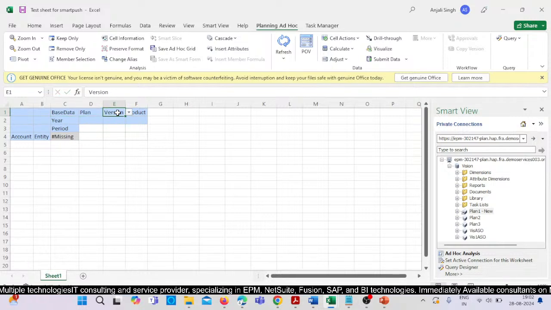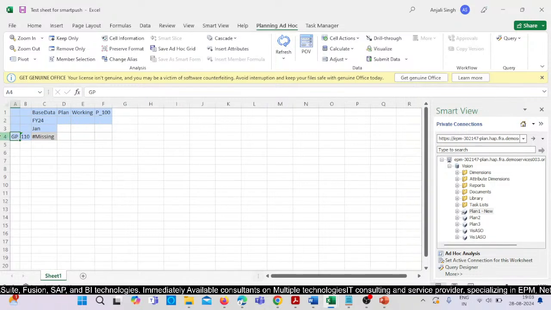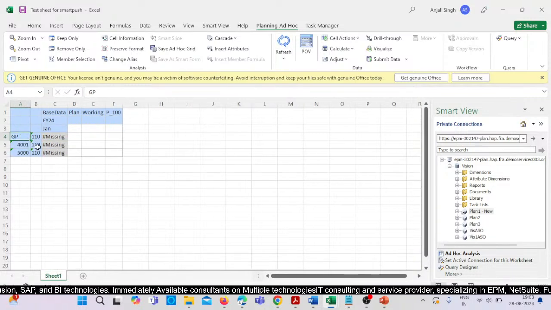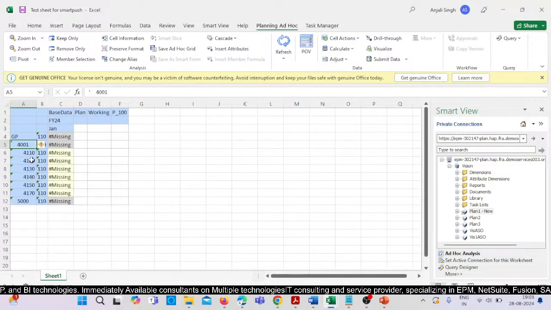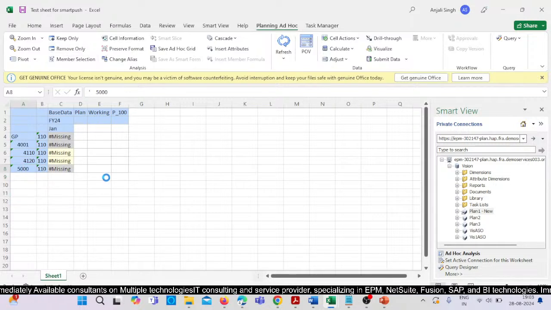I am working on plan 1, working version, any product for now, and then financial year 24, period is January 110. Here I will take all the accounts from GP. When we expand this, let's remove, right.